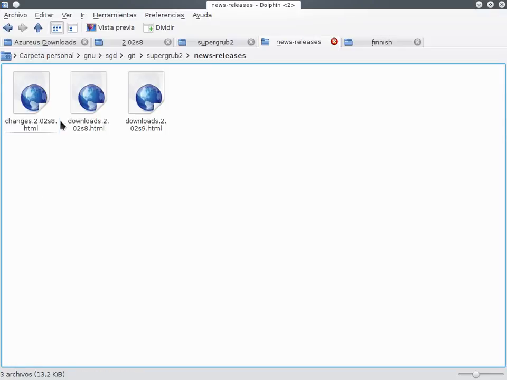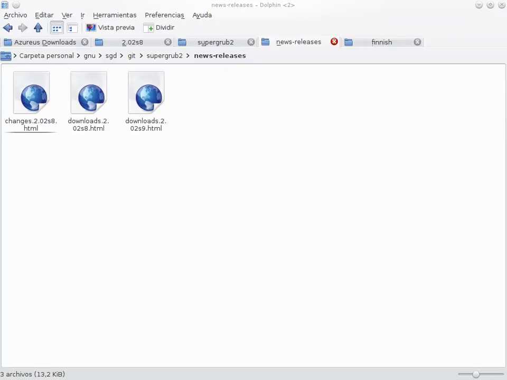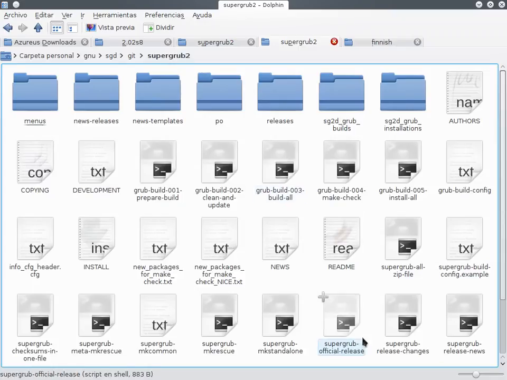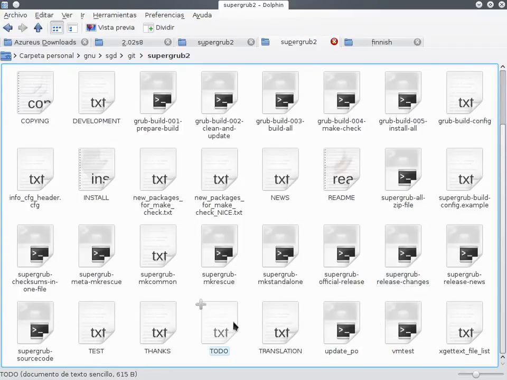So I'm missing the... The changes is made when the flag is done. So okay, let me do this manually out of the binaries that generate the changes.